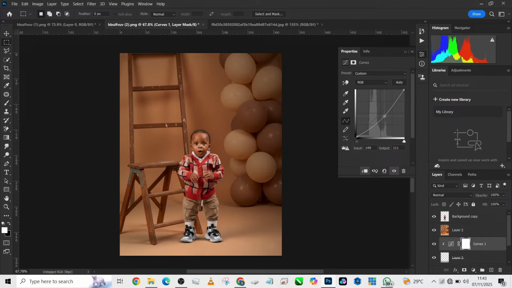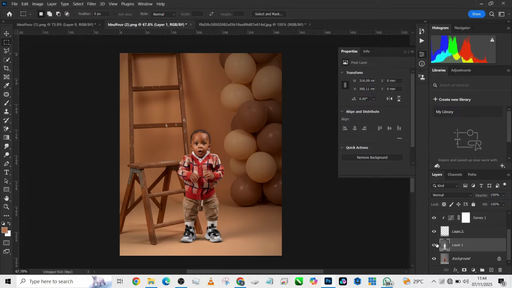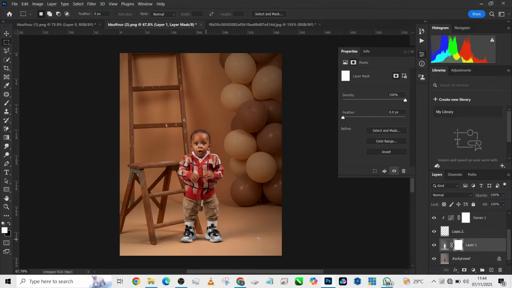And if you look at this image, you're going to notice our shadow naturally came back because we darkened this down and we did not blur it out. But in case you blurred your own out and your shadow is not showing up automatically like this, just create a mask here, pick up your brush and just paint over the area where the shadow is. So you can turn it on and turn it up to know exactly where your shadows are supposed to fall and just restore it. But mine, I am not restoring. I like the way things are looking.